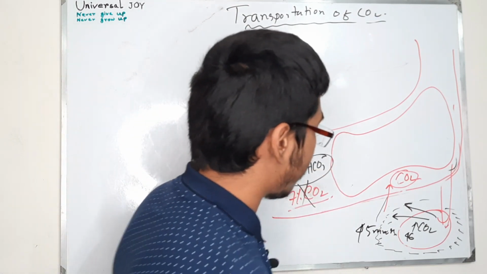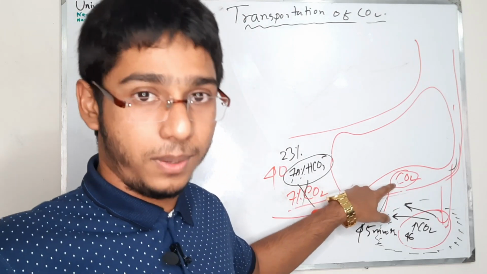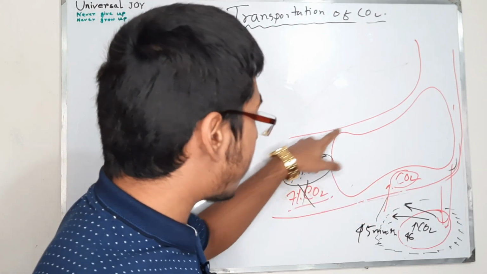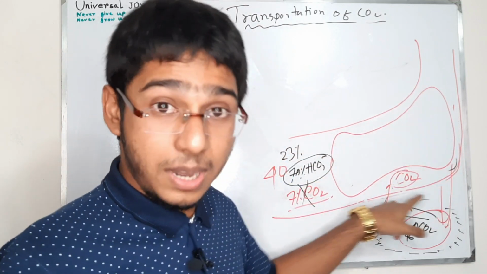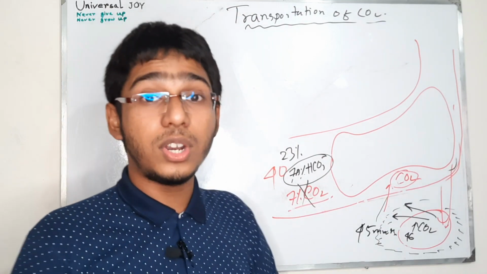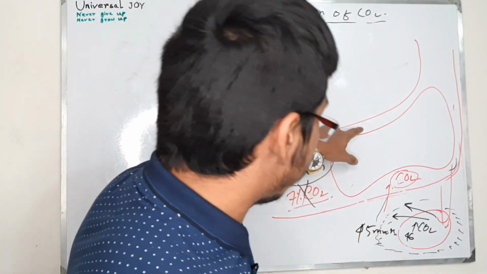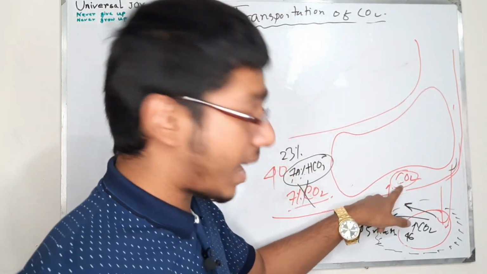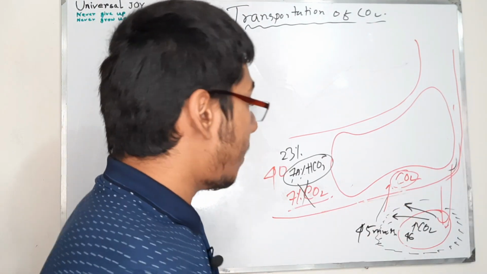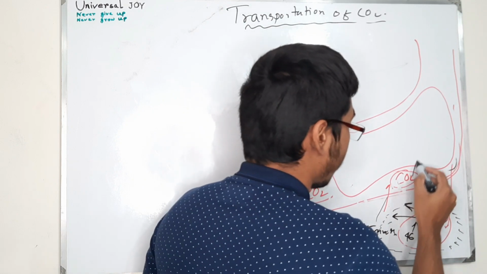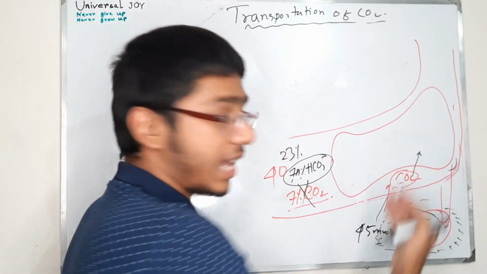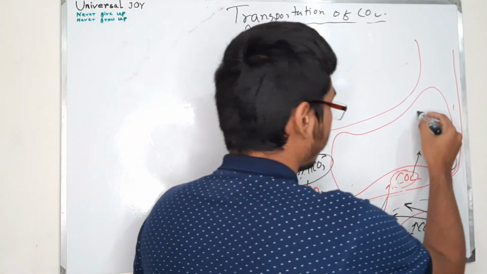Now what really happens is that carbon dioxide is very highly lipid soluble. It is not water soluble, it is lipid soluble, and the membrane of the RBC is made up of lipid, because we know the membrane of the RBC is made up of phospholipid bilayer. So this is also a lipid. This carbon dioxide over here is also lipid. So lipid always loves lipid. So carbon dioxide will be crossing the membrane of the RBC, and it will directly jump within the RBC and it will come over here.